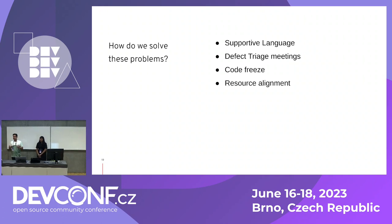As a developer, we can test other developers' code, or the second option is to also test our own code. So we also follow these things. Sometimes we have a bit of a crunch in resources. So as part of resource alignment, I would also like to talk about resource balance in both development and QE. The ratio is very important. Why?